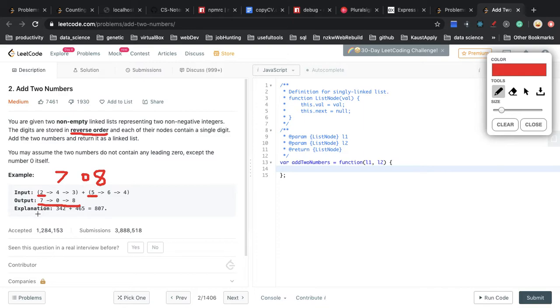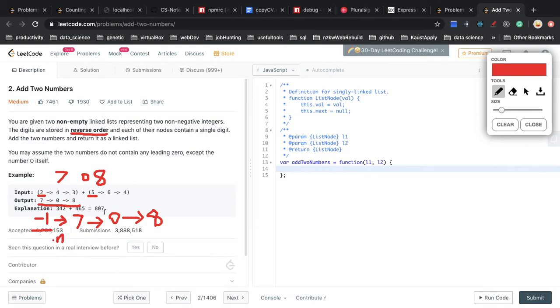So the trick is we have to first create a new node. We can note this new node as -1, and then we use this new node as a reference. Then we keep generating 7, 0, and 8, and eventually what we return is this new node dot next.